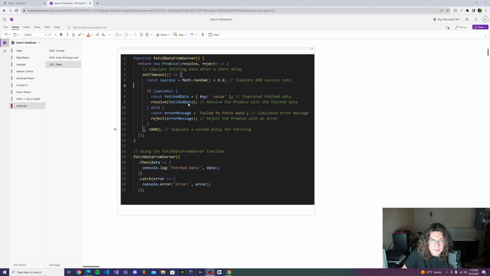The .then is going to catch this fetch data, this object, inside of the data here, because this is one parameter, and then we're going to console log the fetch data, and log that object. In order to catch the reject, we do .catch, and that's going to catch the reject. And we know that the reject had this error message. The error message is going to go into this error parameter, and we're just going to console log error, and then whatever that error message said.